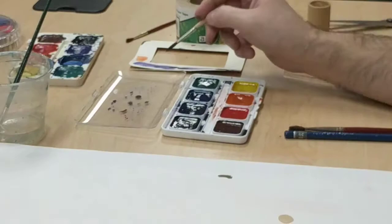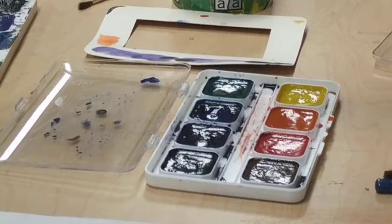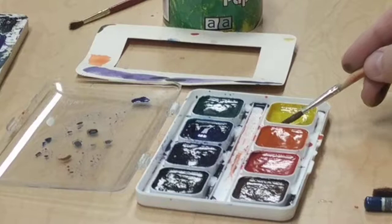So I could sit here, have my little bit of blue that I'm pulling up. I'm not mixing it in with that square. I'll get some of my yellow. I'm just getting it lightly wet, mixing it on there. And for some people, it takes a little of getting used to with the yellow to get that control. So you can see how it's caked up on the brush. But you see the mark that it leaves. It's pretty vibrant and bright, even though you may not see it on your brush.